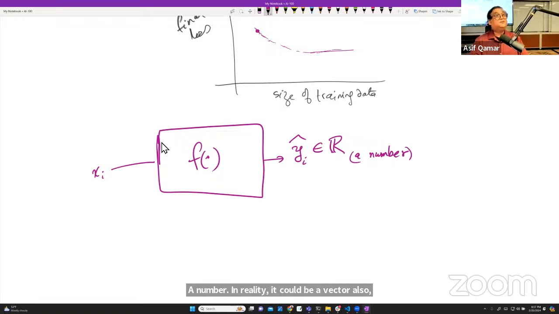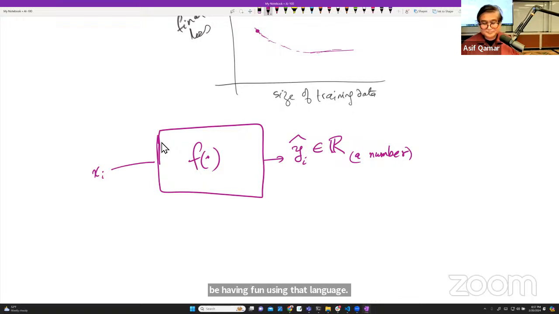For example, if you are predicting the wind, then you have to predict the direction of the wind also. Then it becomes a vector, right? So 2-dimensional, 3-dimensional, and so forth. You have to say 6 miles an hour, south-southwest, or something like that, right? I think the weather people must be having fun using that language.